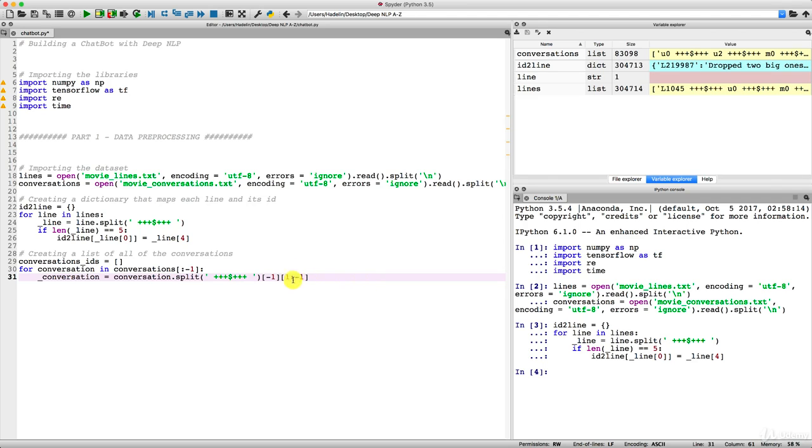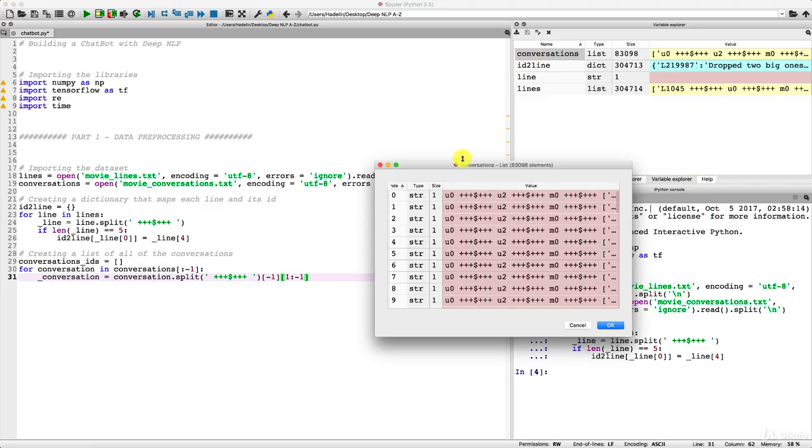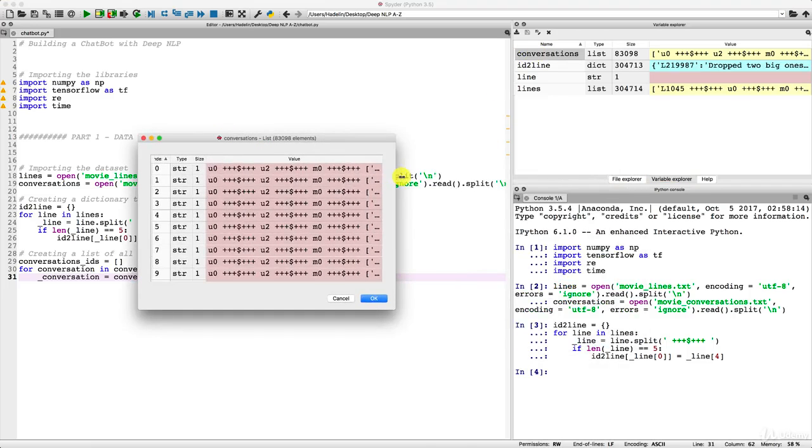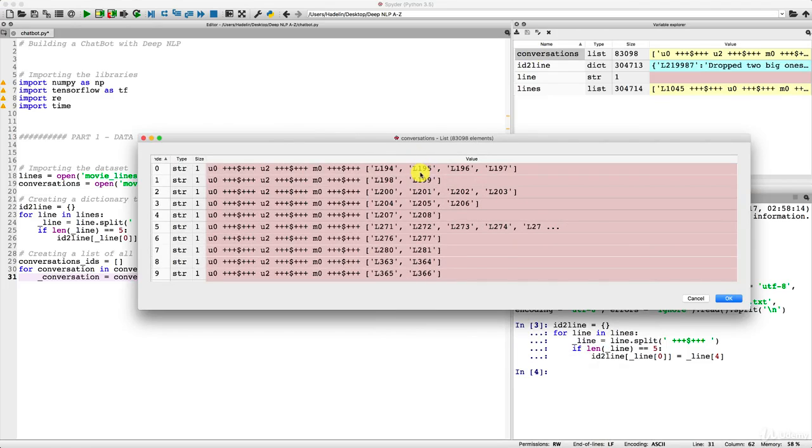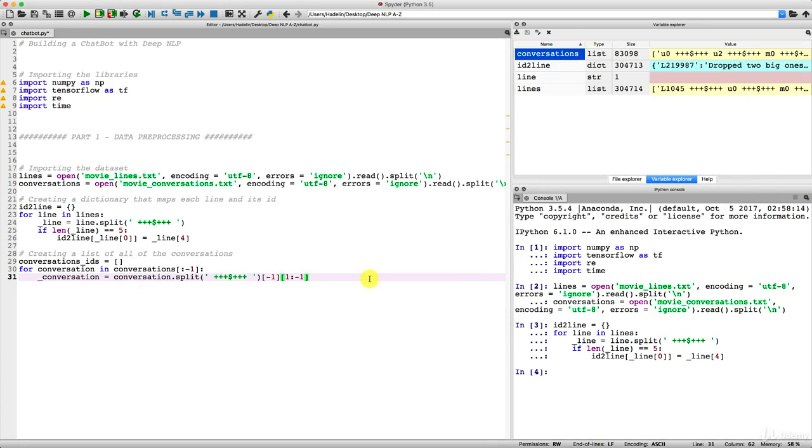And that's perfect because the upper bound in Python is excluded. So that doesn't take the first index, 0, and that doesn't take the last index, -1. Great. So by doing this, we just removed the square brackets. And now we have to remove the quote, and then we will remove eventually the spaces. So let's first remove the quotes.